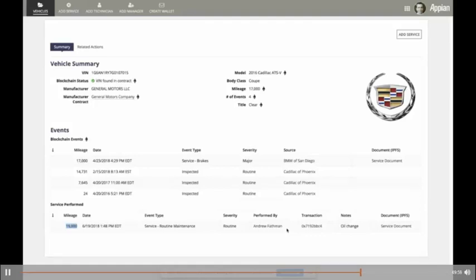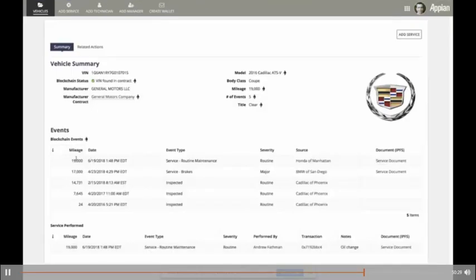and so if our customer comes back into the service center and wants to know more information about what was done to the vehicle, we can track down exactly which service representative performed the service on the vehicle. We can also access the service document, and once the transaction has been mined, we'll actually see the events on the official registry of blockchain events. So if I refresh the page one more time, and once the transaction has gone through, I will be able to see the transaction I just added to the official blockchain registry for this vehicle. I can see that the number of events has been updated as well as the mileage.